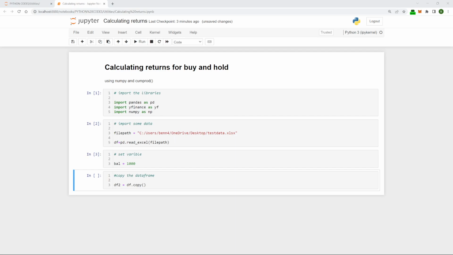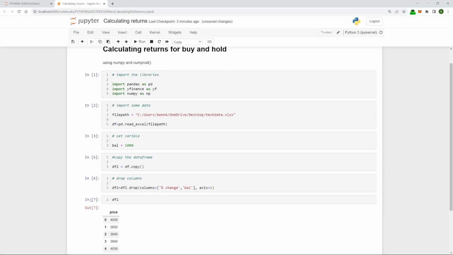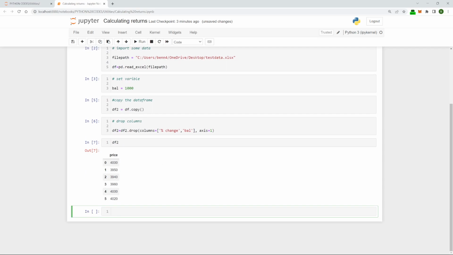Next, I'll make a copy of the data frame, and I'll drop all the columns except the price column. Now we can bring up the new data frame, and we can see that we're ready to go.